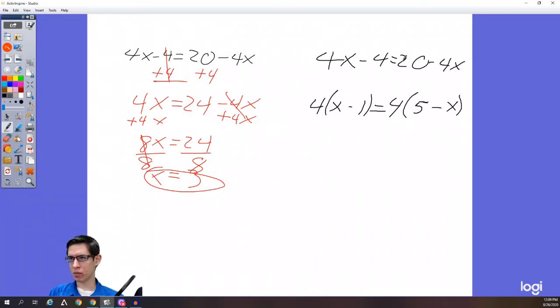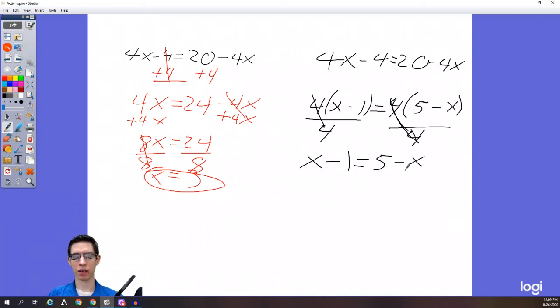Instead of going addition, subtraction, and then multiplication, division, we can set this up so that it's in a situation where there's a number multiplied by another number inside parentheses in both sides of the equation. And we can do division to cancel out that number, so I can divide here, divide 4, and divide 4. And in this situation, it's going to very cleanly cancel out the 4s on both sides. We have x minus 1 equals 5 minus x remaining, right?